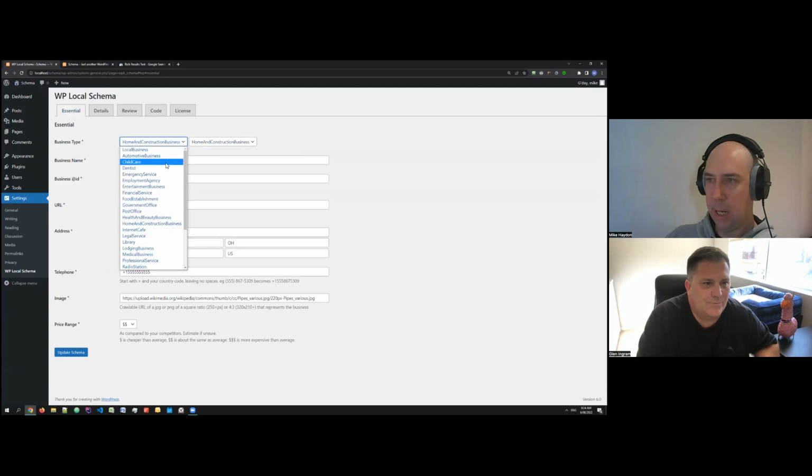So what we've done here, instead of outputting all, I don't even remember that there's a lot. It's 70 to 100 thereabouts. Instead of outputting all of them in one particular drop down and having to scroll through forever to try and find the right one, we have the main categories of local business. So say, for example, we've already got home and construction, we go employment agency.